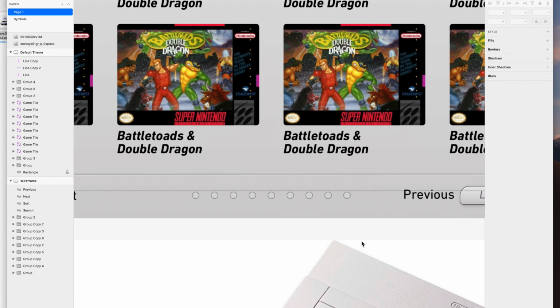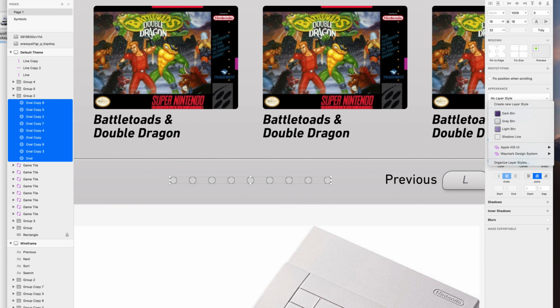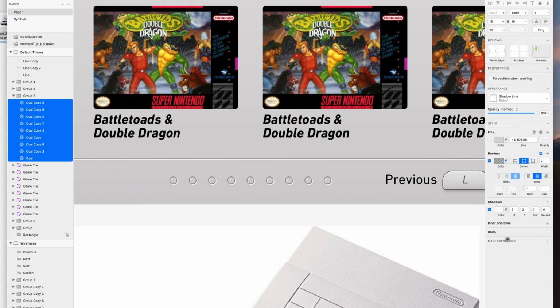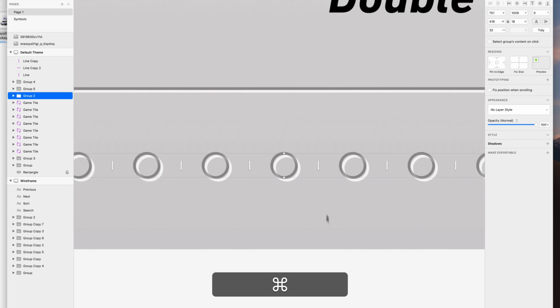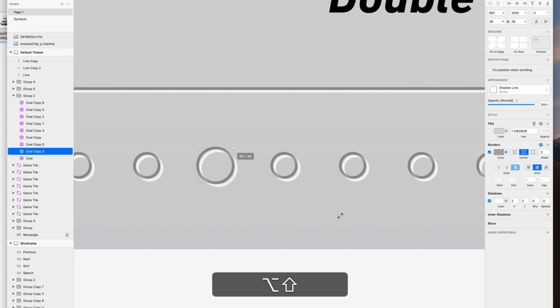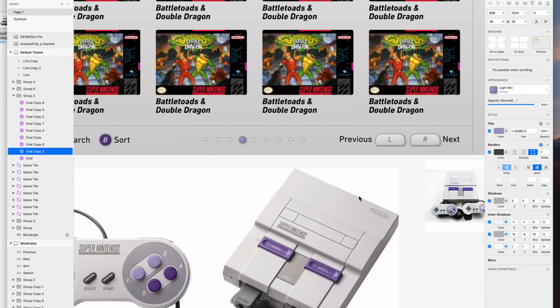What are we going to do with this? Well, we want to tell the user that there are empty pages or pages they're not viewing and pages they are viewing. So why don't we change them all to shadow line? And then why don't we say, pick one that you want to be the active page, any one you want. We'll increase its size a little bit and maybe make it lit up.